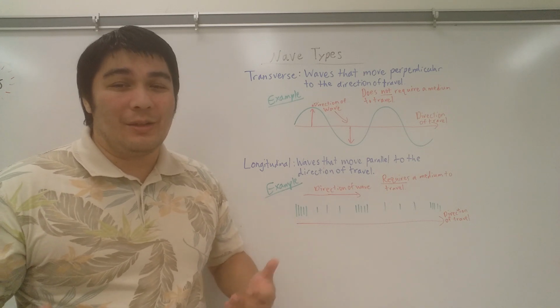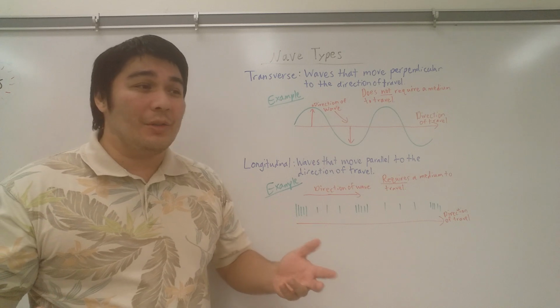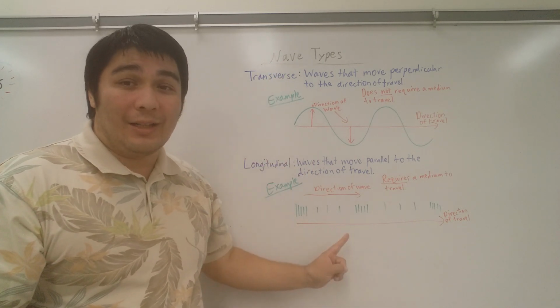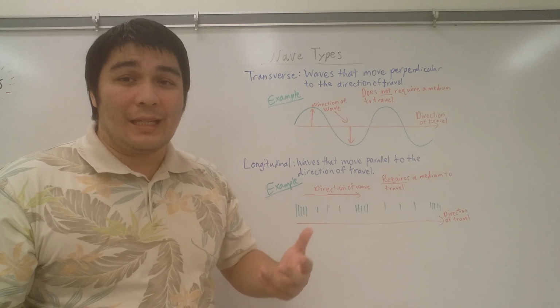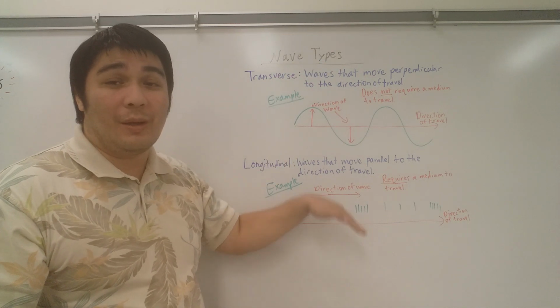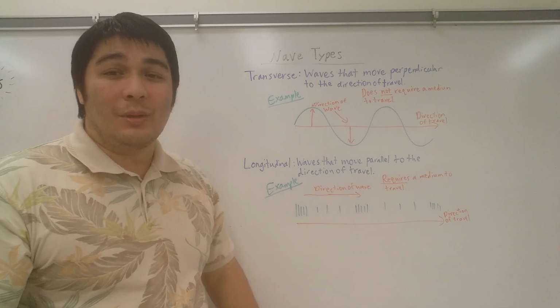So there's that. I mean, there are some examples either in pop culture and also through our everyday interactions where you've seen transverse waves and longitudinal waves. So in the next set of videos, I'm going to start going into each of these different types of transverse waves and longitudinal waves. Most importantly, light and sound. Those are the ones that are coming up next.